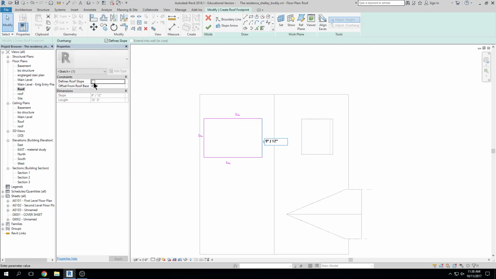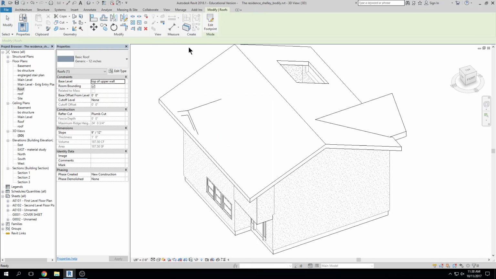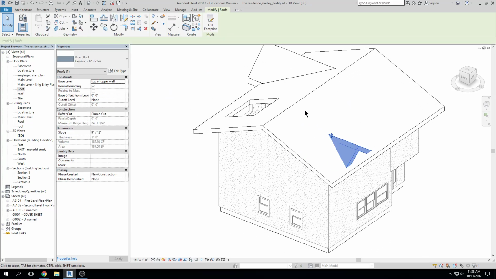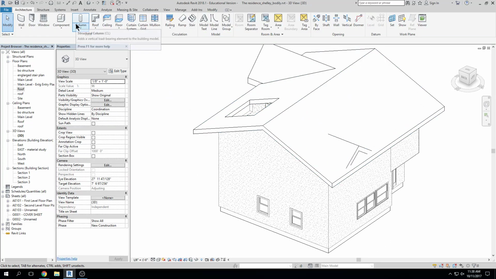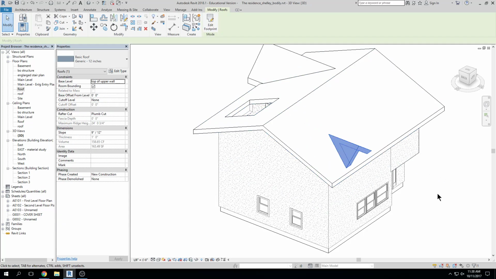And we will undefine that one, and we will undefine that one. We'll make this one, we'll keep the 912, hit finish, go into 3D. If I had that roof, and it extended into this existing roof, I could just join the geometry together. Join one piece, two piece, and now those two pieces are joined together, but do you see how it didn't clean it up? That's the difference between the two of these tools.